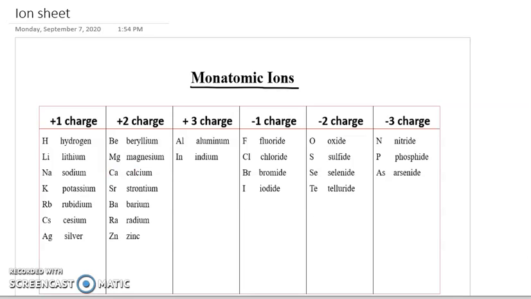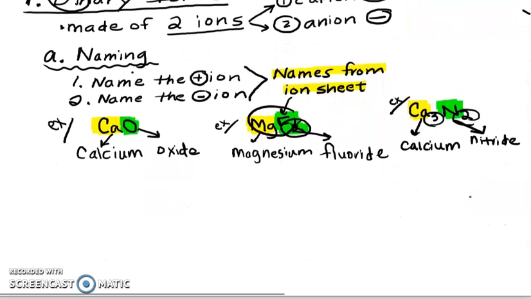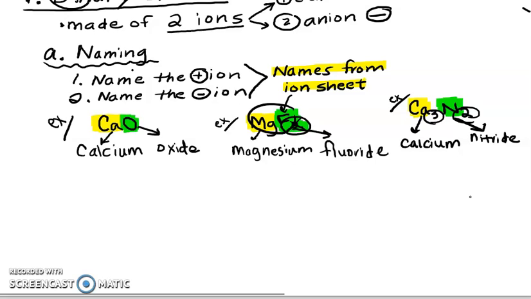One last thing that we learned about is that when we're writing these names, we get to ignore these little numbers if they're there. The 2, the 3, the 2, and we just write the names from the letters, from the formulas. So what we're going to do today is we're going to learn how to write those formulas. We learned last time how to write the names. Now we're going to write formulas. And here's why I really wanted your notes out. You're going to go ahead and continue these on. We're going to have a letter B because we're still talking about binary ionic, but we're going to write formulas.